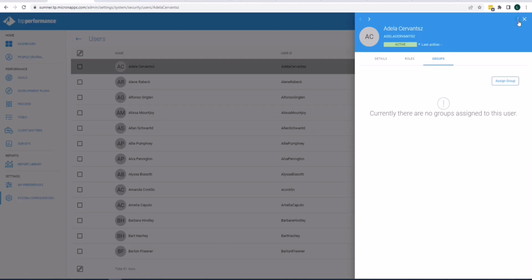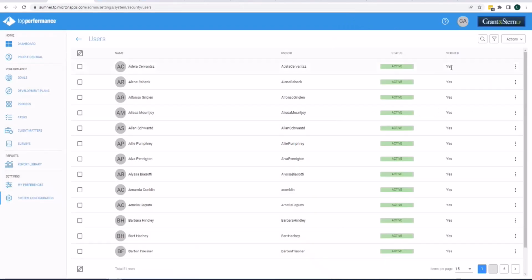If I click on the row actions up here, these three dots, you'll see you also have the ability, once you're in the overlay panel, to assign roles, assign groups, deactivate users, require the password reset. And then this one, re-verify email manually. This is helpful because sometimes, even though they're verified here, when the end user goes to log in, they can't log in.